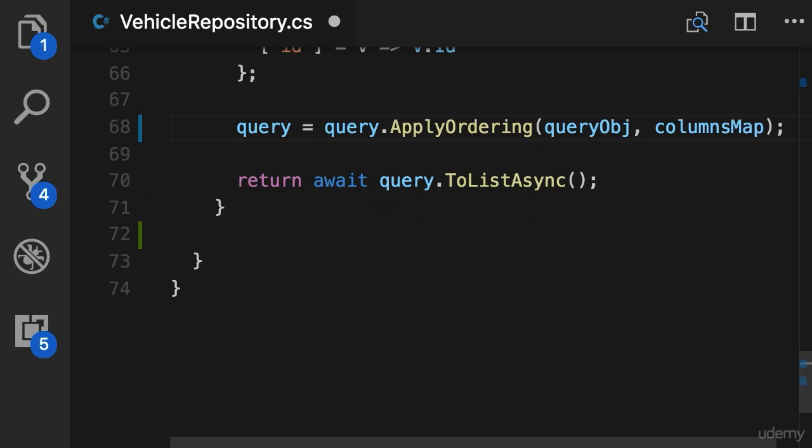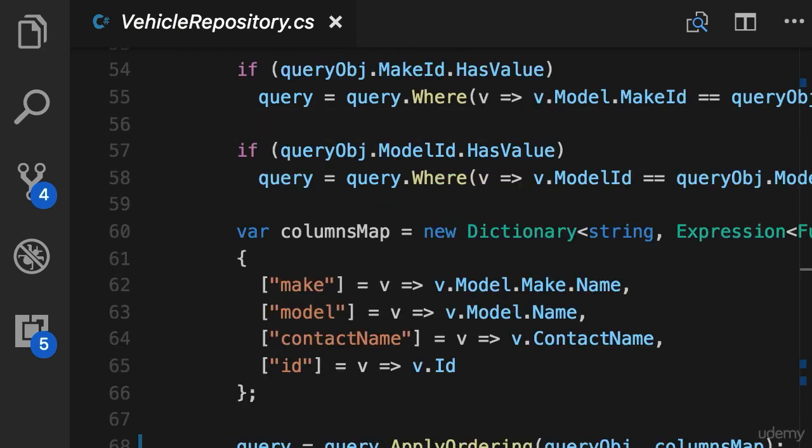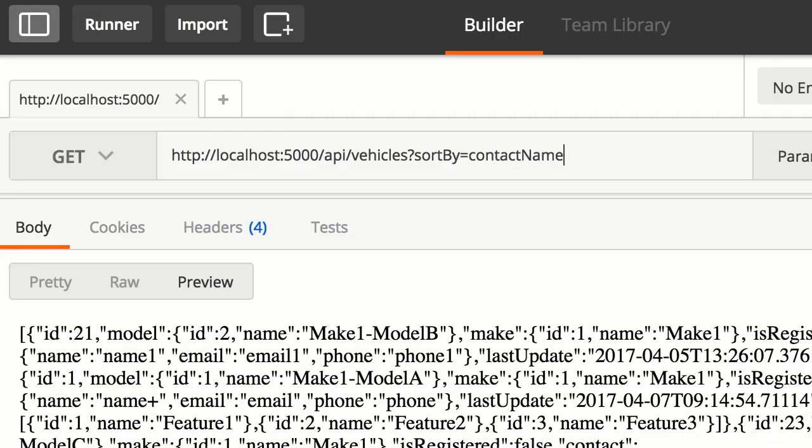Okay, delete. Now we could use a similar technique to refactor this filtering part, because again, we have some duplicated logic here. So for each property, we're checking to see if that property has a value, and then we apply a filter like that. However, for now, I don't want to get lost in refactoring, because at the end of the day, we still have to deliver this sorting function. We want to make sure this function is working. And next, we want to implement paging. Once we got all these bits working, if there's time left, we can come back, refactor this code, and make it cleaner. All right, finally, let's quickly test this API before we move on to the next step.